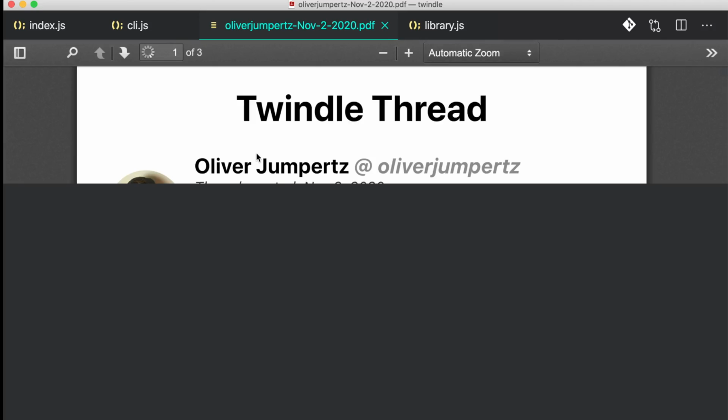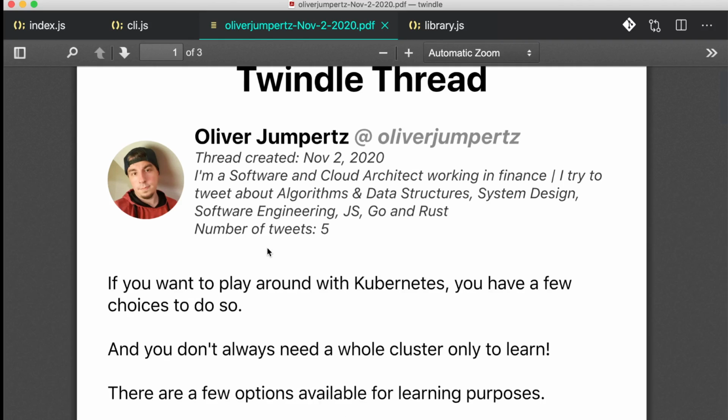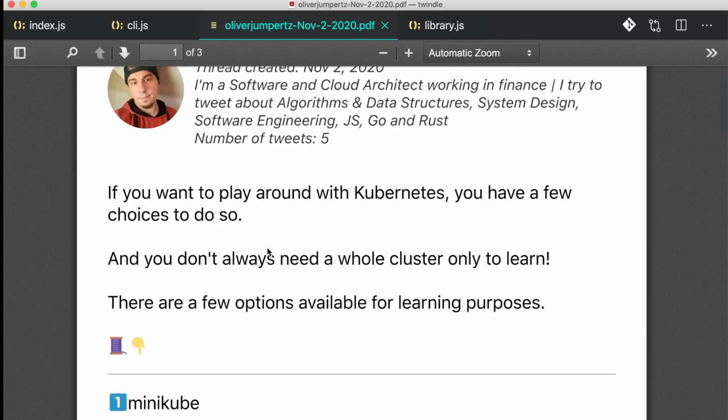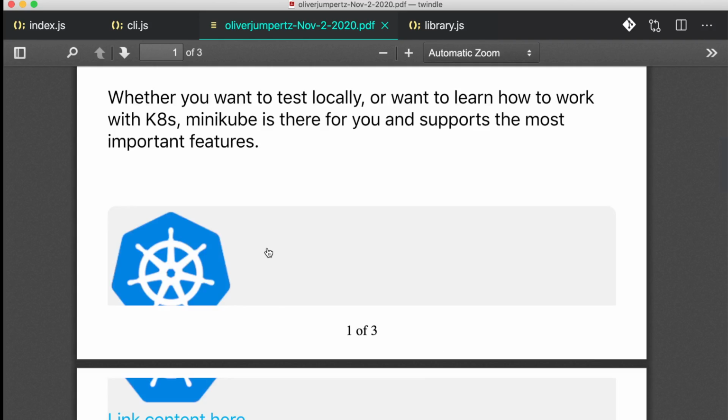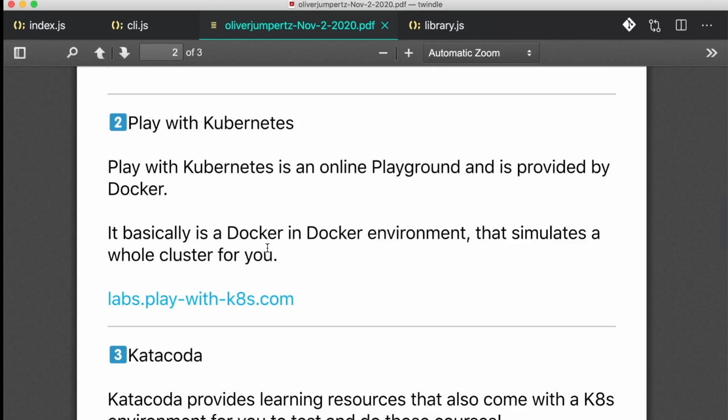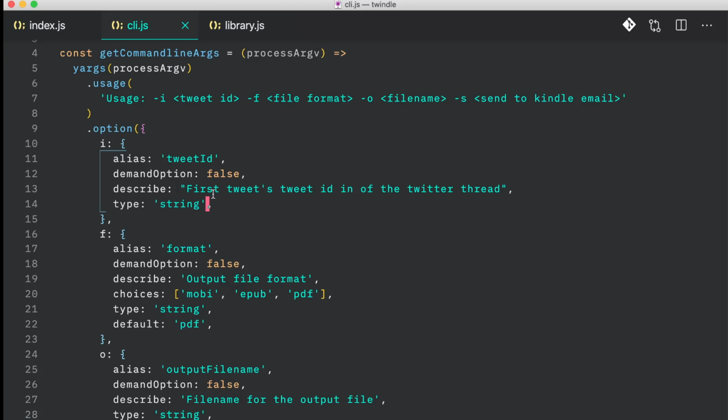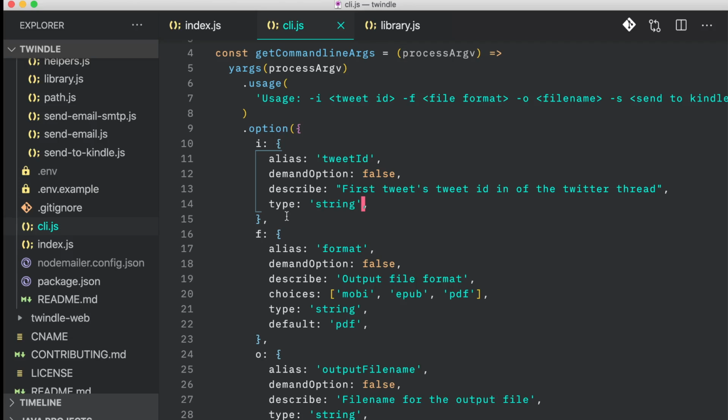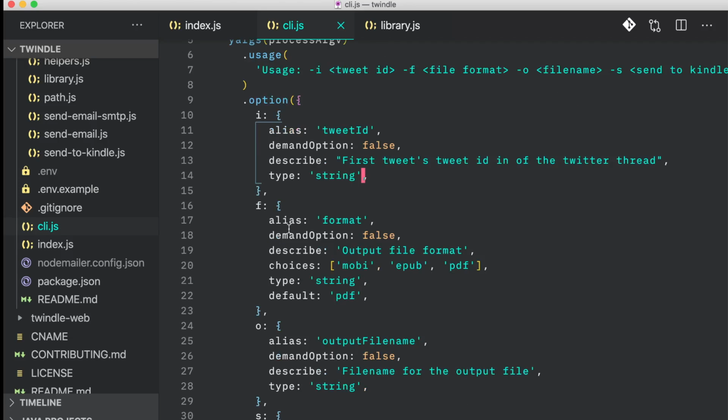Yeah, this is the output we generated, right? Yes. So this is okay, let me close it. We won't go into detail on today's technical walkthrough. So this I option, we'll talk a little bit about it: we have to pass the thread ID, right? Yeah, the tweet ID, the first tweet on the thread.